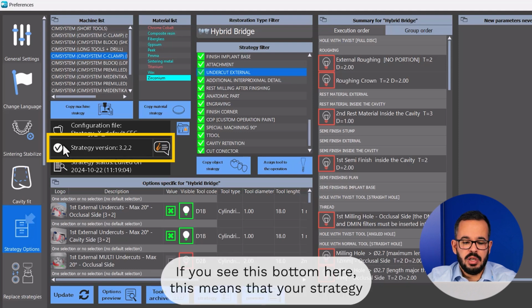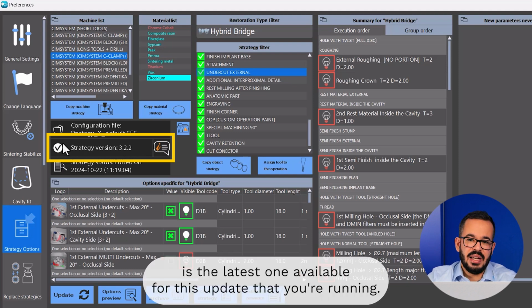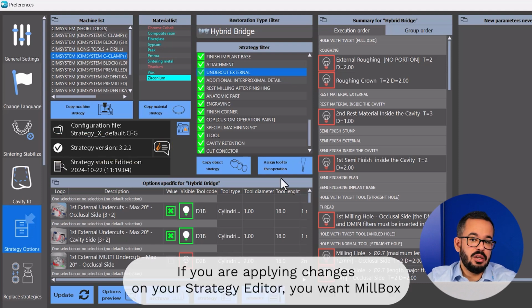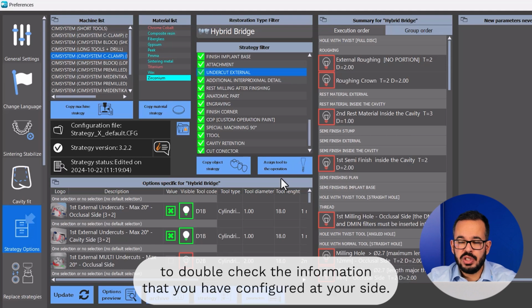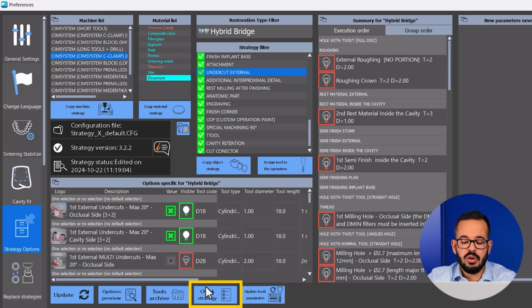If you see this button here, this means that your strategy is the latest one available for the update that you're running. If you are applying changes in your Strategy Editor and you want MillBox to double check the information that you have configured at your side, you can also use this check strategy button in order for MillBox to evaluate the configuration that you're doing, and see if it finds any errors.